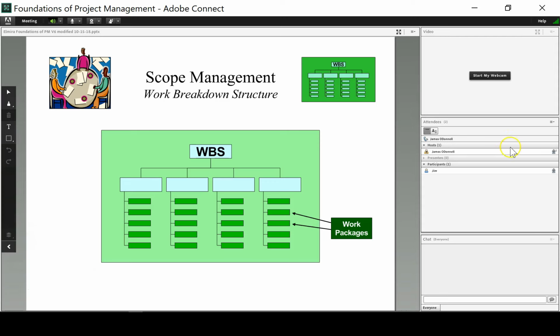I'd like to draw your attention now to some very important buttons at the very top of the screen, right above where the PowerPoint slide deck is shown. You see a number of icons here. Mute my speakers, which you can turn your speakers on or off just by clicking that button. Connect my audio, which I'm going to go ahead and turn on. Notice now that as I'm speaking, the microphone indicates that voice, that audio coming out. If I click again, it will mute the microphone.